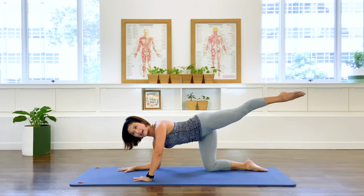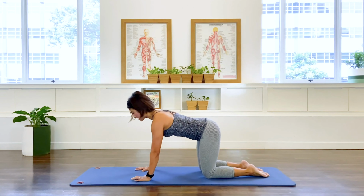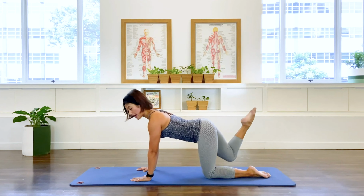5, 4, 3, 2, 1. Bring it back. Come up onto your hand and bring the knee in. Over to the other side. And we take the right foot off. And we lift. And down.